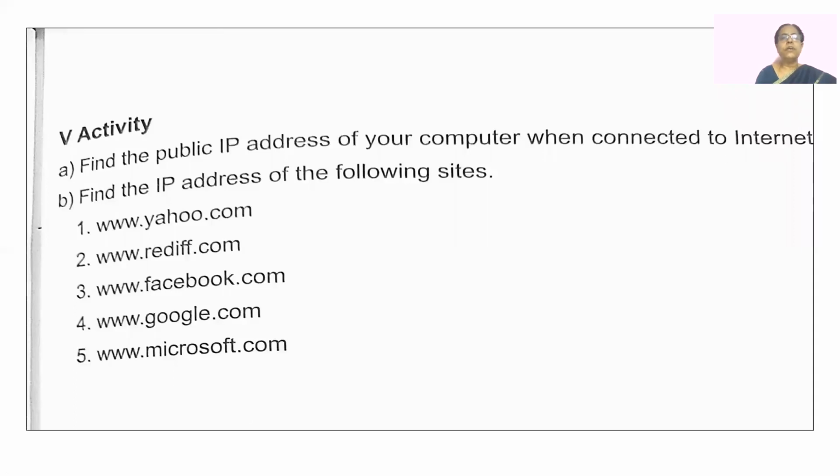So here in your chapter 2, you have the IP addresses. I showed you how to check it. I put those in black, the things which you did on the command prompt by typing ping and google.com, the site name, and then automatically it gives you the IP address. So you have to do this for all: Yahoo, Rediff, Facebook, Google, and Microsoft.